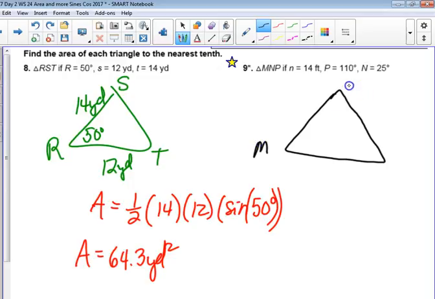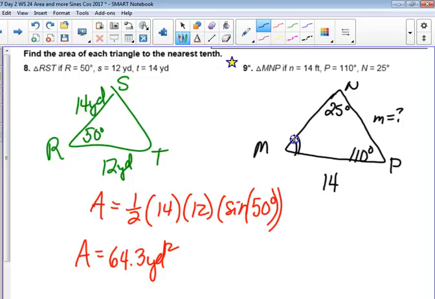All right, M and P, this one is a little bit trickier. It says there's a 110-degree angle, which my picture is clearly not to scale. And side N over here is 14. Can I use either one of those two that we just learned? Not right off the bat, but I can use law of sines to find some more information, right? What do I really want here? Another side, maybe side M over here. And then we'd be able to do our 1/2 AB sine C. So we're going to need to find angle M.